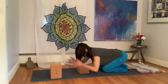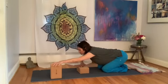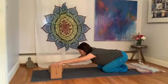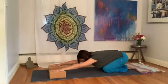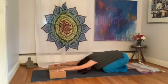If you want to go deeper in your shoulders, you can have your blocks at their lowest height out in front and have your hands rest on them, and then see if you can lower your head down. That might be too much, but just see how you feel.